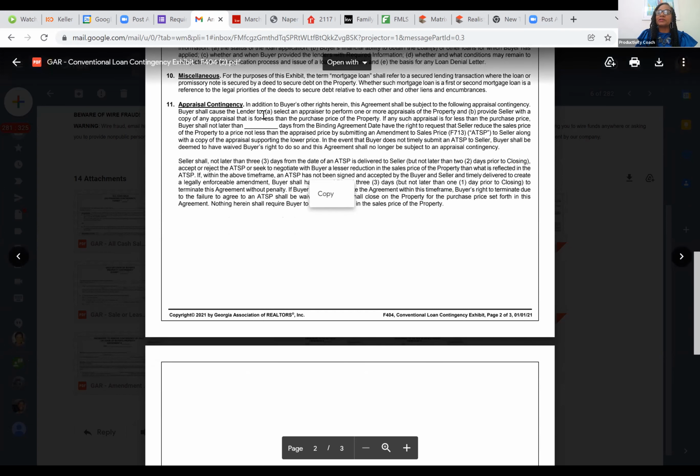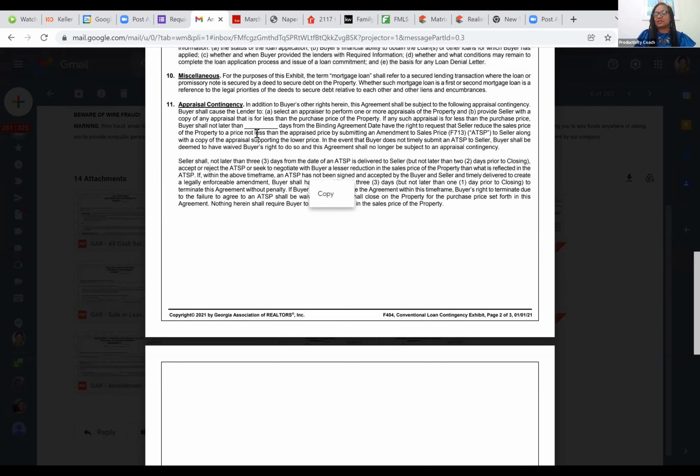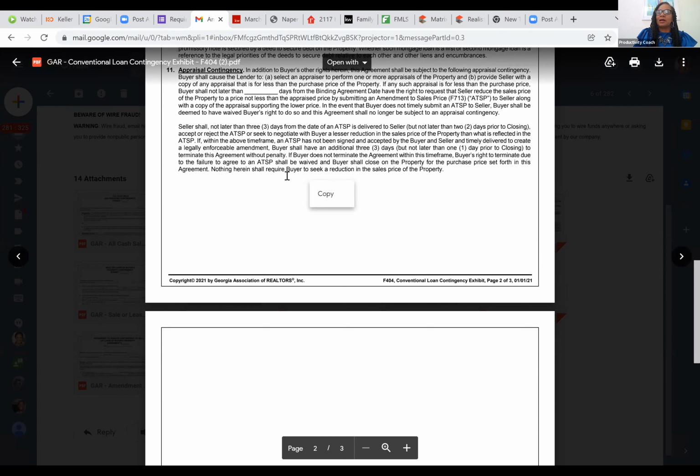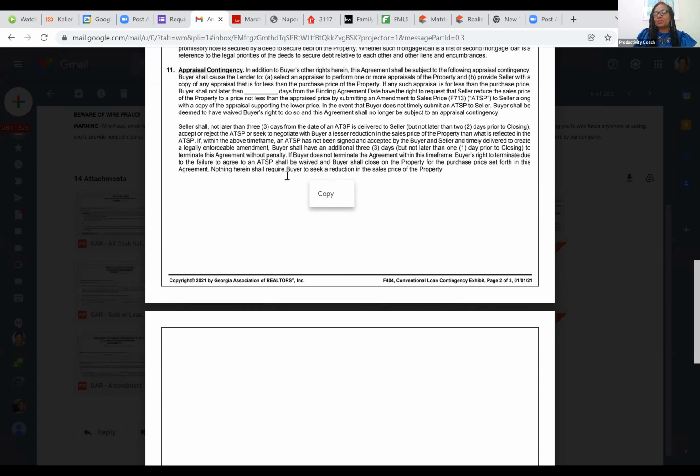Let's talk about the appraisal. Let's say this comes with an appraisal contingency. This is the only offer the seller has. Nowadays, they're not accepting, they want zeros everywhere, but let's say this is the only offer they had, and there is an appraisal contingency. All right, what happens if it doesn't appraise? We immediately send over the appraisal to the seller's agent, and we send over the amendment to reduce the sales price, right?